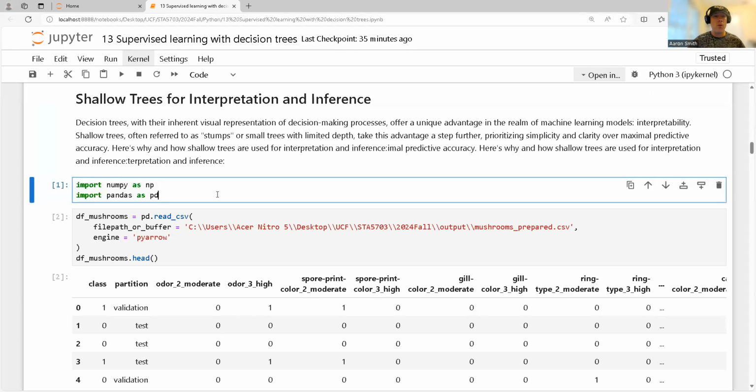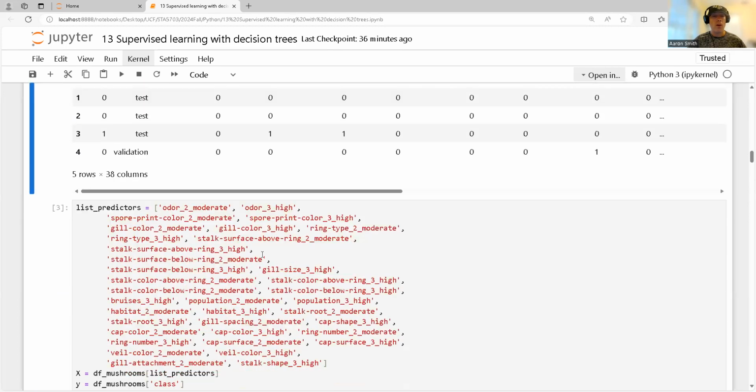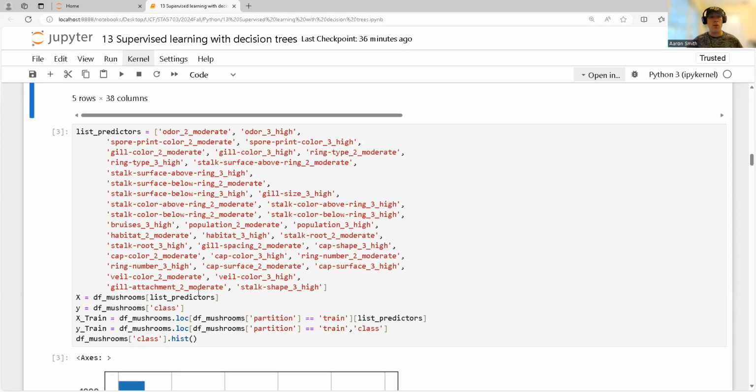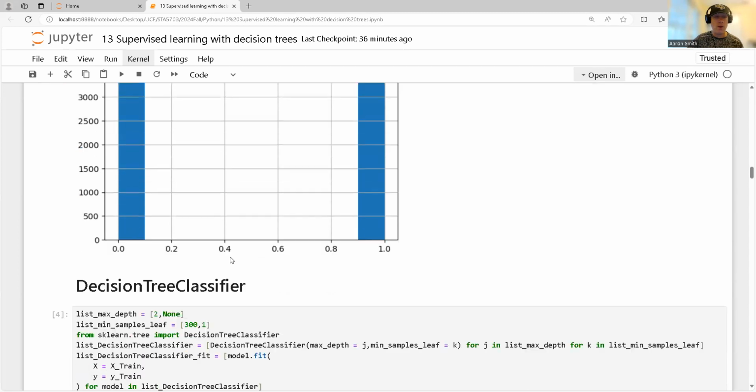All right, so let's go ahead and do two different examples. Let's do a classification and a regression example. I'm going to use the mushroom data set that I've been using in the videos quite a bit. And for the classification, I want to predict poisonous or edible. And then I'm going to do a sale price for a house in another data set. All right, so here's my distribution of my target variable. So it's not quite 50-50, but it's close.